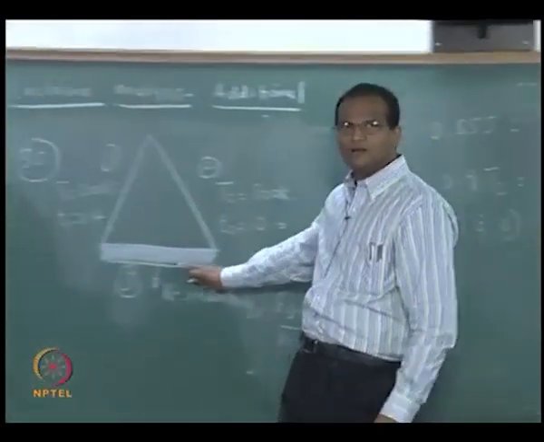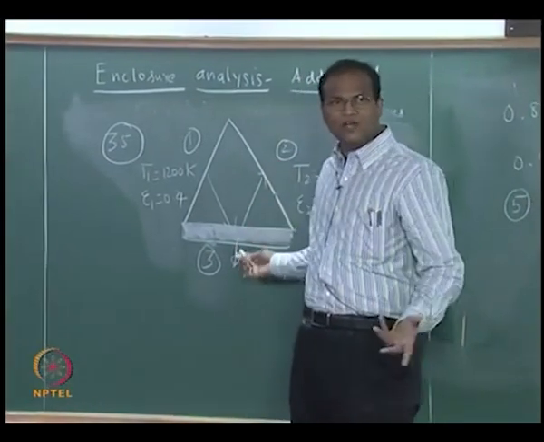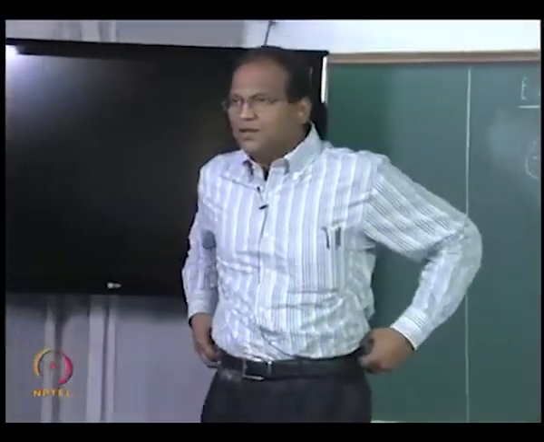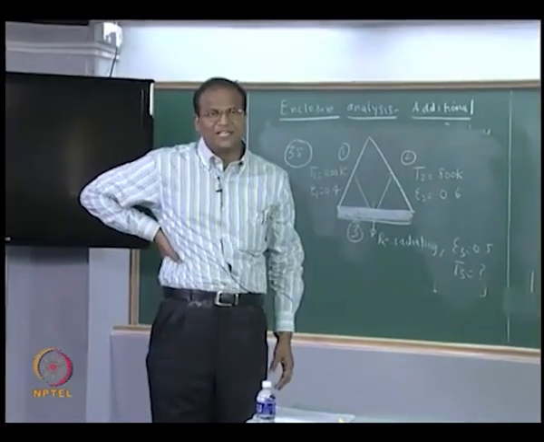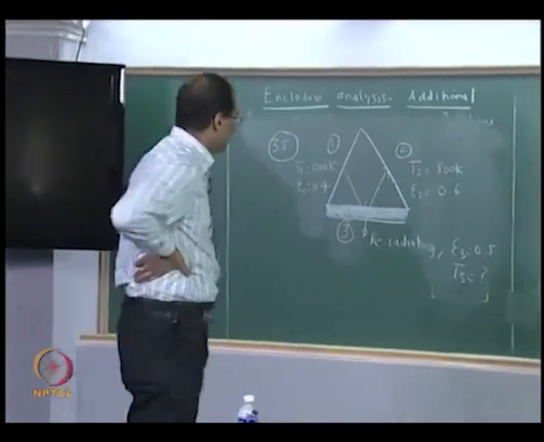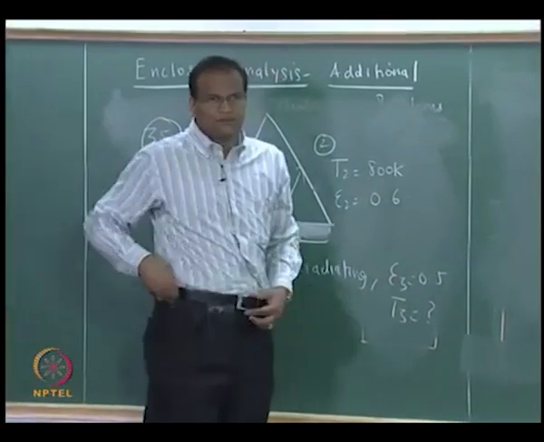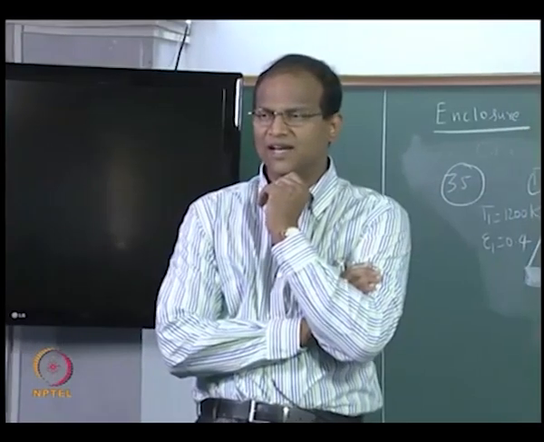So what is this surface doing? This surface is receiving heat from this fellow and is putting it back. So it has no net radiation heat transfer. What is going out is equal to what is coming in, that is why it is a re-radiating surface. And the answer to part C is, if the emissivity is changed, it has no bearing. So the emissivity equal to 0.5 for surface 3 is superfluous or redundant information which is never used in the calculations. Without that also we can do the calculation. So the good thing is if you have a re-radiating surface, you don't worry about its emissivity. This T3 is actually called the equilibrium temperature of the re-radiating surface.